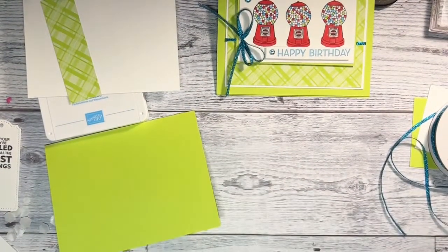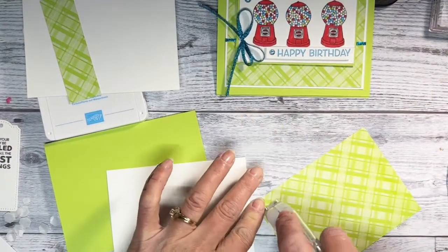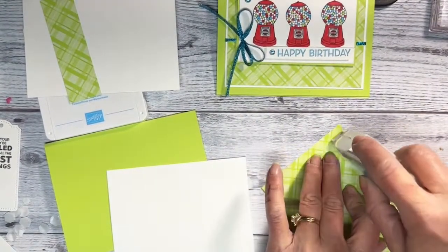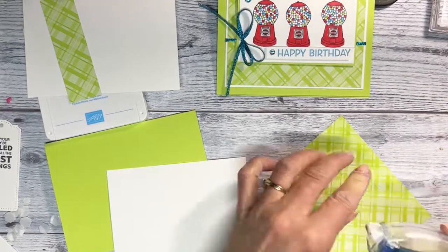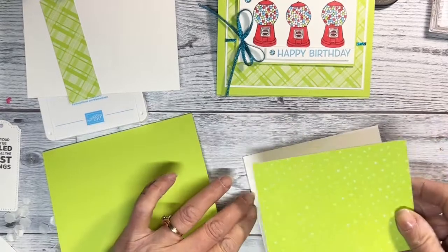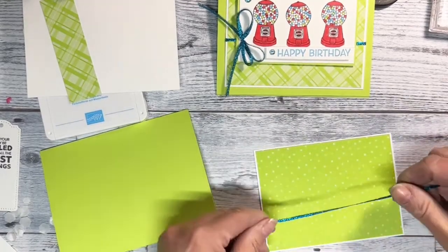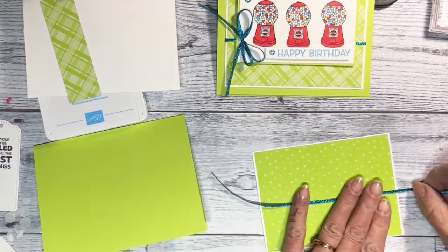Either one's very pretty. Yeah, it's coming down pretty good. Okay, I'm going to use a little bit of this.